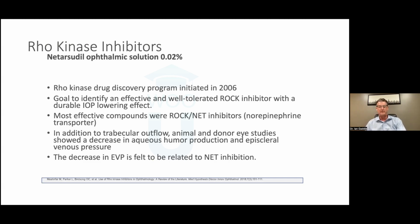And for me, after we get through the prostaglandins, you can do one of two things. If you need more efficacy, you can add a beta blocker, an alpha agonist, a topical CAI. You could even do a combination medicine. But for me, more and more, the Rho kinase inhibitors are growing on me. We didn't have a good start, we didn't have a good first few dates, but I'll tell you why, because when they work, they work really, really well. And when they're tolerated, they work really, really well. It's not unusual to see a 40 to 50% reduction, even from someone that's already on treatment, when we add a Rho kinase. So we'll talk about some of that in just a minute.